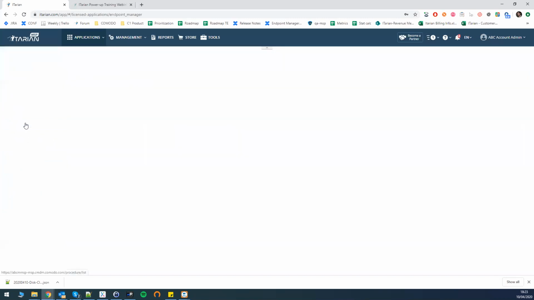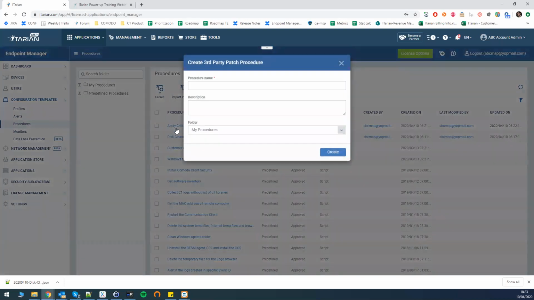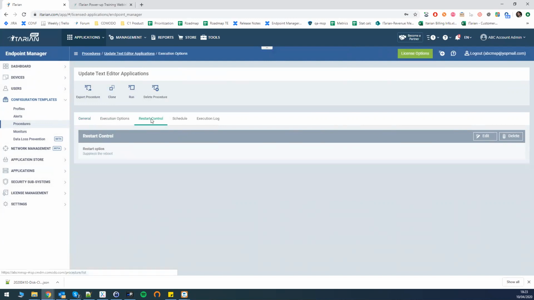So let's go back and now create a third-party patch procedure. For example, I want to update the text editor applications. It's more or less the same as operating system procedures. There is the general tab, execution options, restart control, schedule, and execution log.